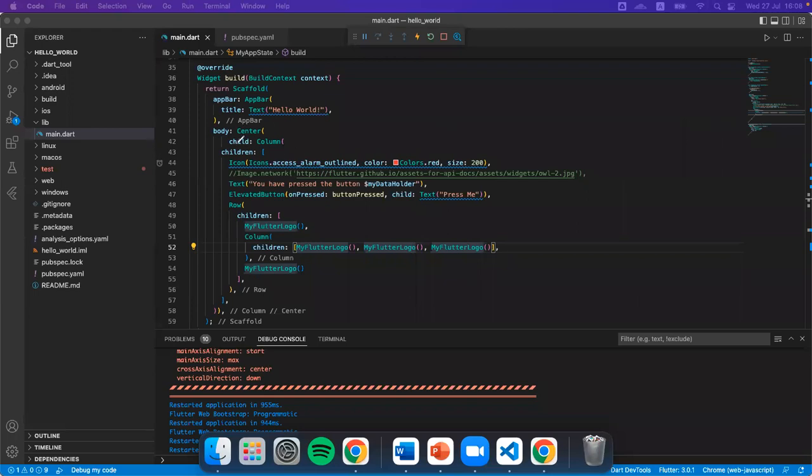Body means in the scaffold, directly to body we are not putting any widgets. Instead of putting widgets in there, we are putting a SafeArea. So by doing that, we are saying, okay, it will adjust the content by itself without doing any changes. Right.